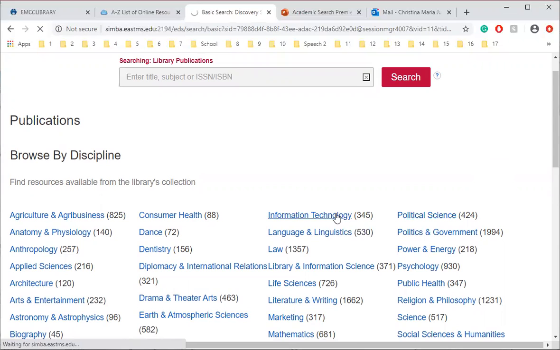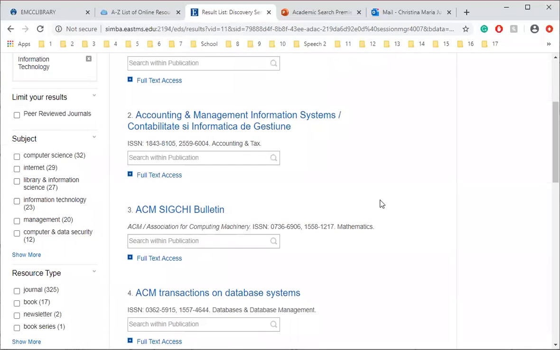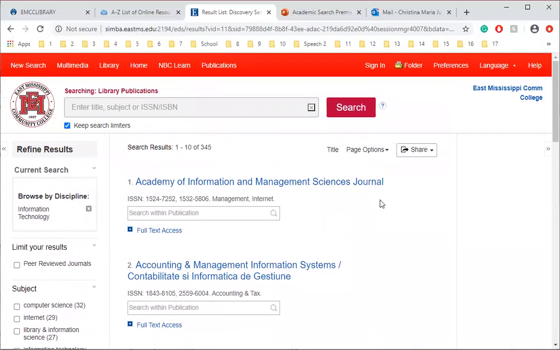So I'm going to look at information, and I'm going to click the information and technology link. And this is a list of different journals, periodicals, just publication articles, or publications in general that are associated with information technology. Now, if you would like to search within the journal, you can click here, type in your search term, and hit search.